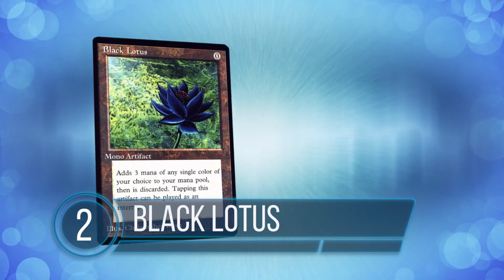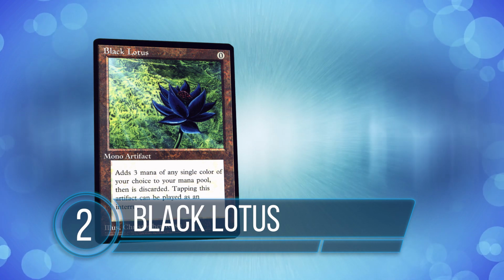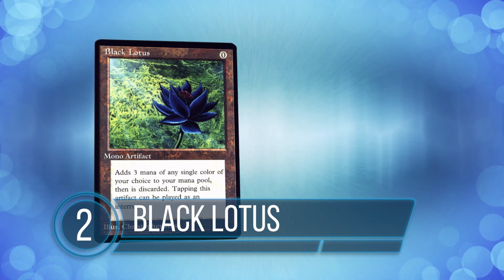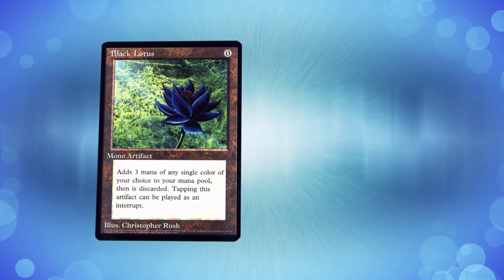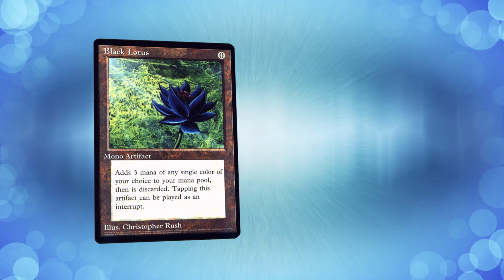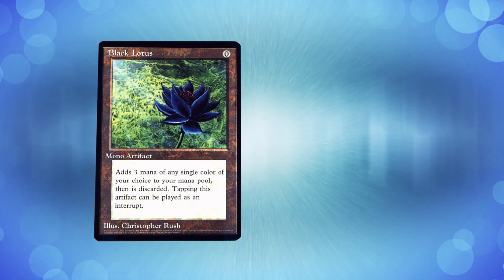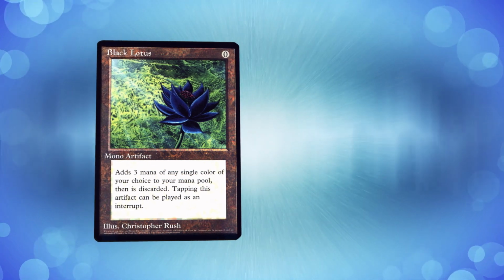Many longtime Magic fans know the legend of the Black Lotus. Roughly 1,000 copies of it exist. Another of the Power 9 cards. It's a card so powerful, mint condition copies have sold for $30,000. Used copies, however, sell for the much more tolerable price of around $1,600.